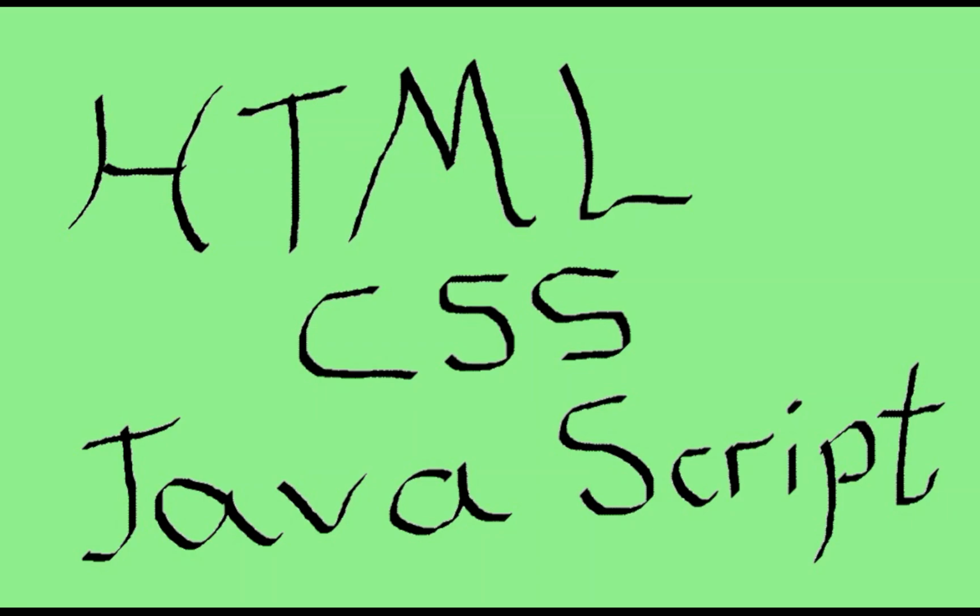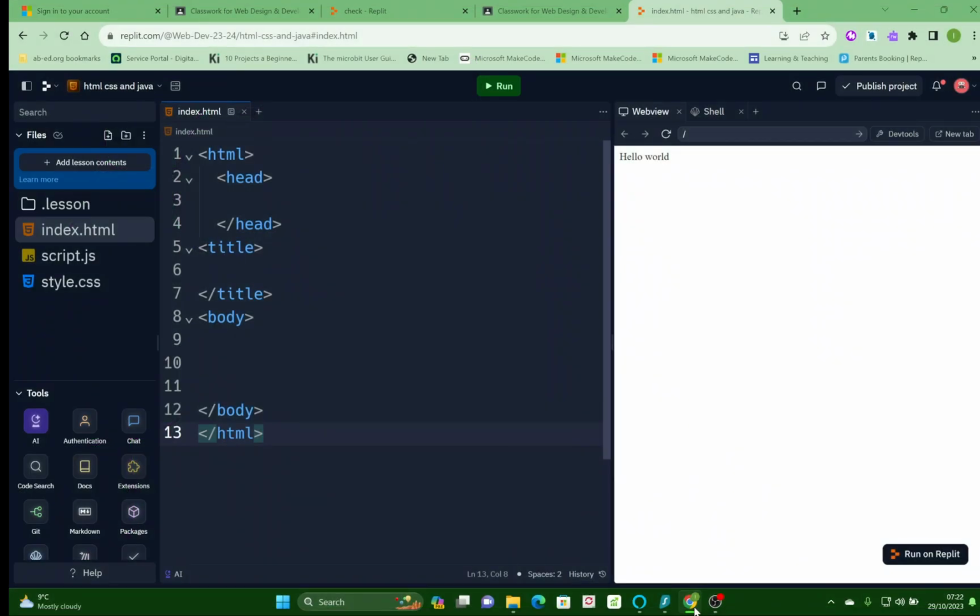Good morning, everybody. So, today we are going to do HTML, CSS, and JavaScript, hopefully. Starting with plain HTML. Now, you're all used to this setup over here that you can see, where we have the HTML tags and the head tags. The title doesn't go there, it goes inside the head. So your title will be the little tab in the top of the page, telling you what the web page is about.